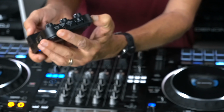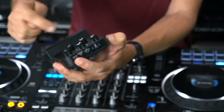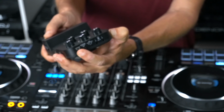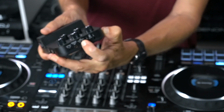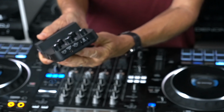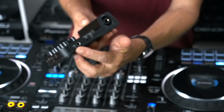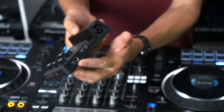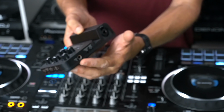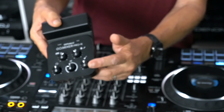Loopback will take the audio from your computer that you've got plugged into this and feed it back into the device. Now there's no audio level for that, but that's something that could be useful as well. And then there is a pad control. Now this is a new control on this version of the unit compared to the old one, which attenuates the guitar input. So we're moving around to this side now. This is the input for a guitar, but also could be used for a synthesizer. So if there's a slightly higher output from your device there, that will attenuate it, so that it makes that one a little bit more useful.